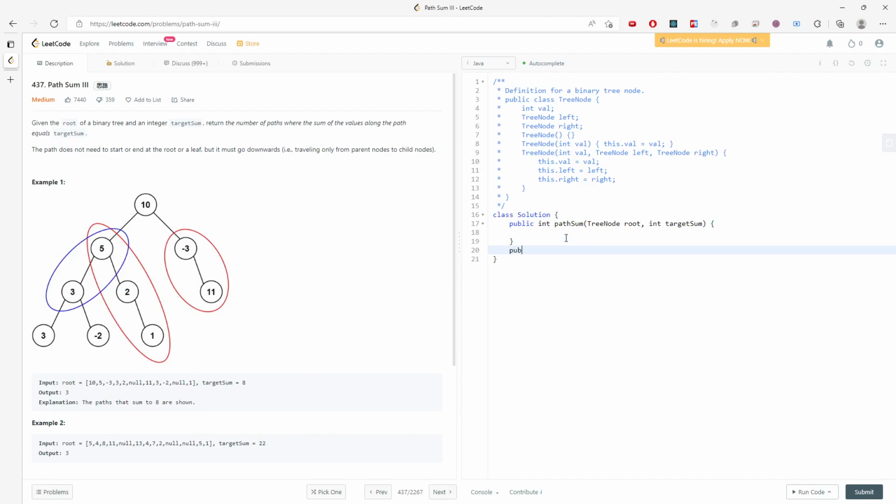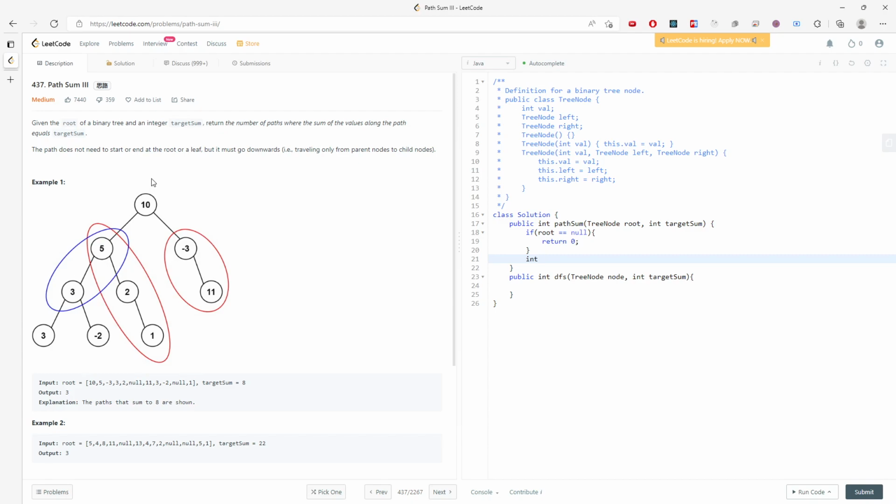So again, I need a couple of functions. It's going to call DFS, passing null. So if the root is equal to null, this is the base case, you have to return 0. So at first, I'm going to traverse my root.